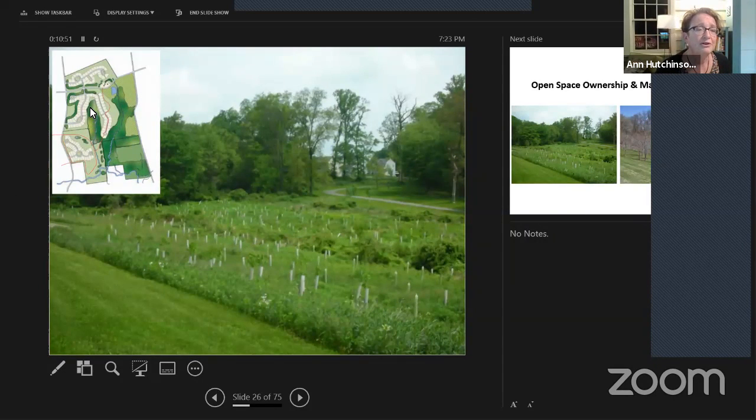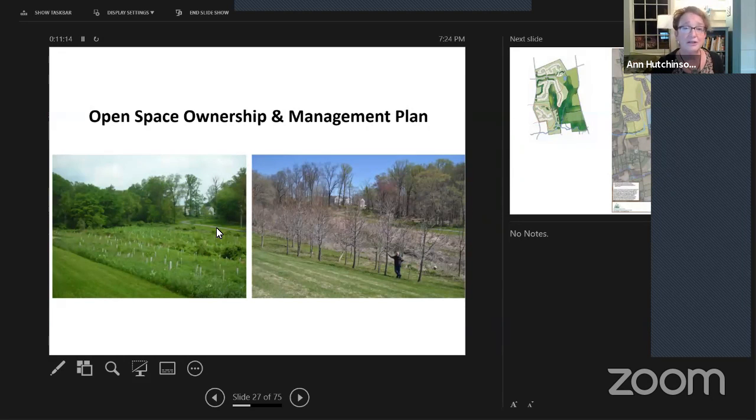The farmer in the property on the right kept the trees. I don't know if you can see this arrow on the screen or not. But the farmer on this sort of circular development in the lower left had cleared the land right to the edge of the stream. So this open space management plan plants some more trees to fill in the gaps. Trees don't go quickly, but this is 15 years later, and you can see there's a pretty healthy riparian buffer.